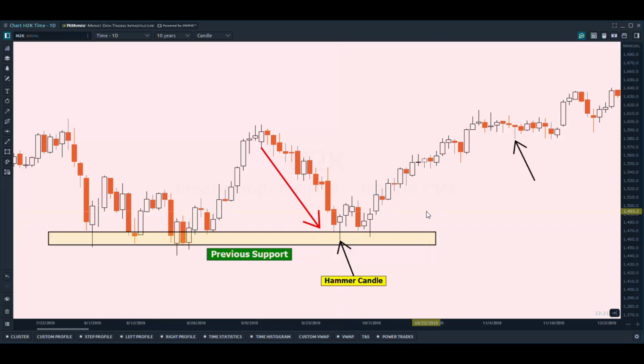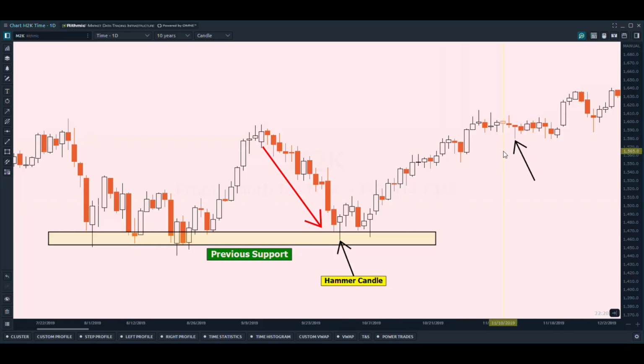You essentially want the wick to be at least twice the length of the body. Now, if you look on a chart, you're going to see a lot of different hammer candles. It's actually a relatively common candle, but one of the biggest things that you have to realize about not only a hammer candle, but also any candlestick formation that you're looking at, is it needs to be at the right spot on the chart. So for a hammer candle, you really want to see a pretty strong move to the downside first, right? So you want to see a pretty sustained sell-off for multiple candles, and that is really the first thing you want. You don't necessarily want to look for hammer candles in the middle of a trend.